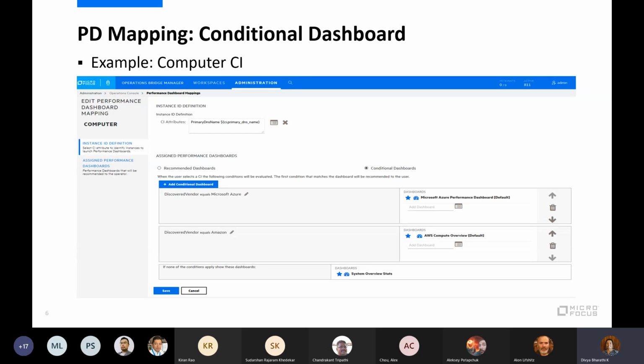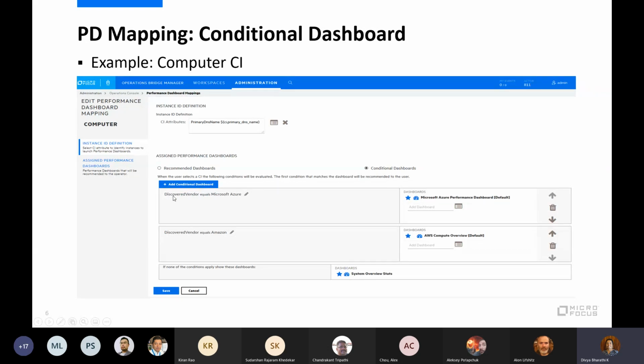How will you change the dashboard display? You don't want to select the drop-down option and then select a particular graph you want to view for every selected CI type. So there is a conditional setting which can be used, called conditional dashboard.